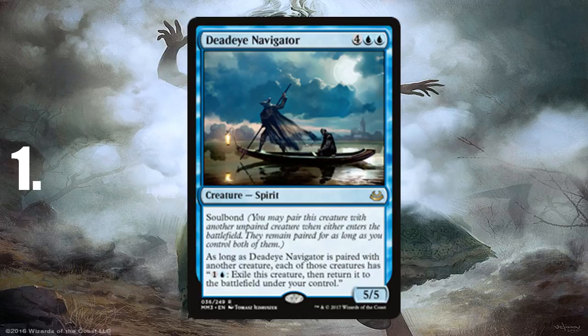So Deadeye Navigator, though, very powerful with just any ETB, really. All the reasons why I think the flicker effect is pretty good. Having probably the most efficient activated ability to give to other creatures, allow them to flicker, that just makes him insanely powerful. Not necessarily ban-worthy to me, though.